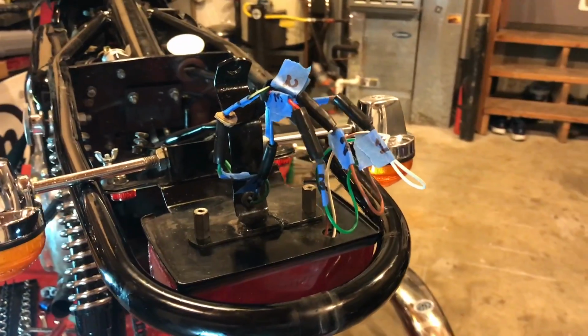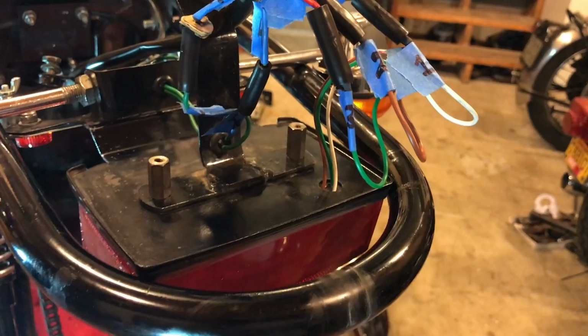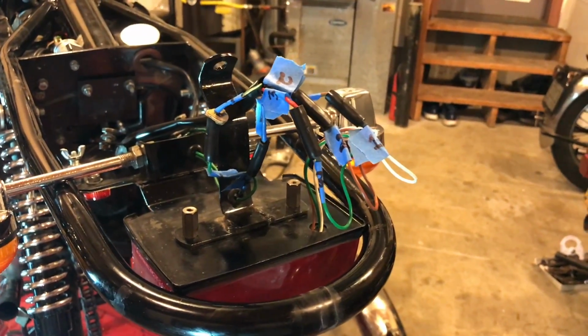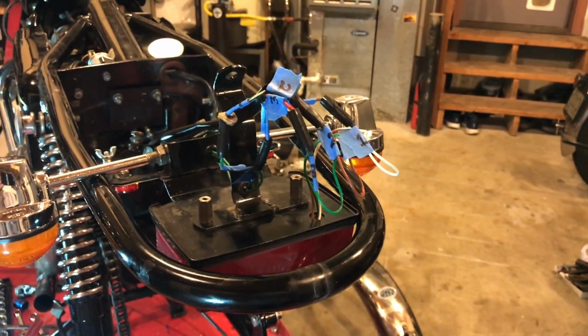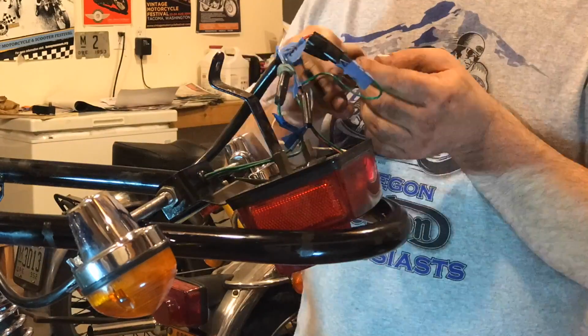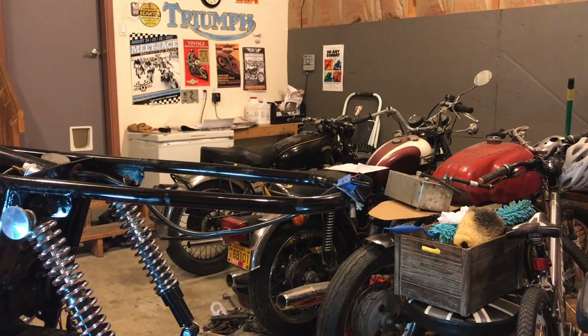So there's 5 wires. I've labelled them all. I'm going to take those bullet connectors apart, and then I can remove the tail light assembly and put it off to one side, and then it's just the cable that needs to be tucked away. Goodness, that was a lot of fuss over nothing. Took 30 seconds. I don't know why I stressed over that. I guess I've had some bad experience with pulling those connectors apart and leaving the bullet inside, and then I've got another soldering job on my hands.